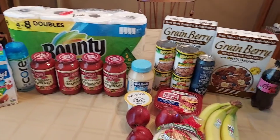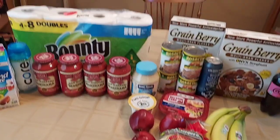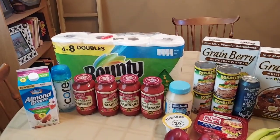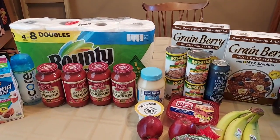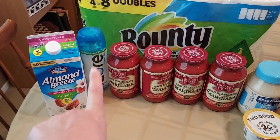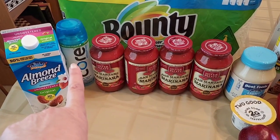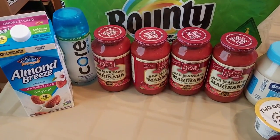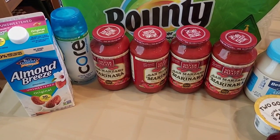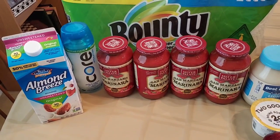We are back from Albertsons, and this is everything that I got. After all my coupons and rebates, it's about $27-ish, and I'm very, very happy to pay in the $20s again for my groceries for a week of breakfast, lunches, and dinners, plus some paper products. The almond milk was on a digital coupon for $3.49. I also picked up this Core Water — it's an immunity variety — and you get $4.50 in Kicks back for that. It was $1.79, so with the $4.50 Kicks that's $1.80 back, making it free. I also scanned all the cores, which gave me an additional $0.60 Kicks — a nice money maker.